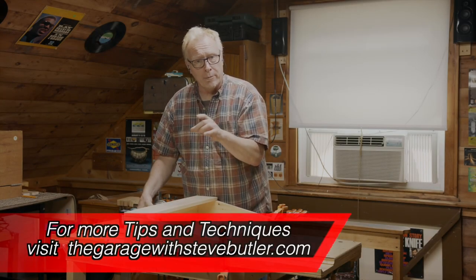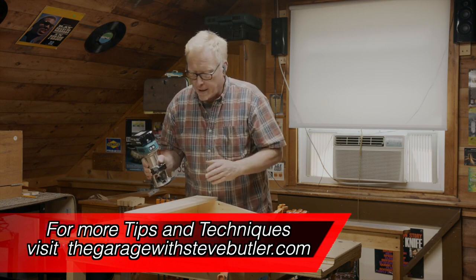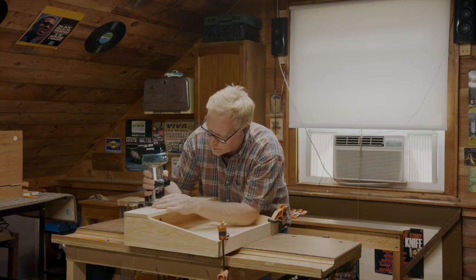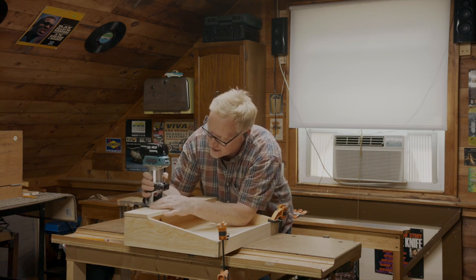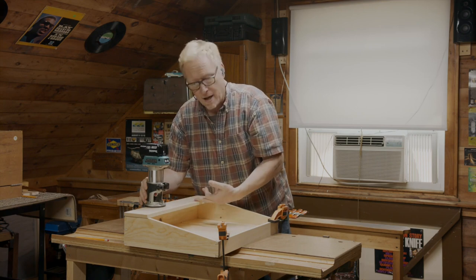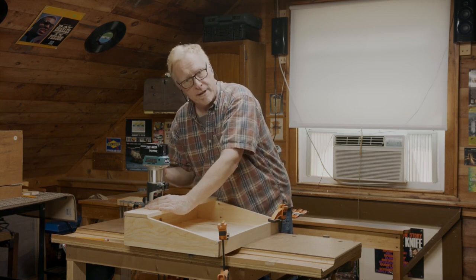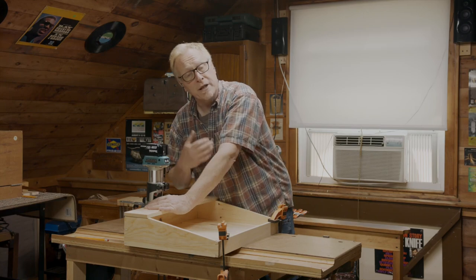All right, now we're going to route our pencil groove. I have a core box bit set up in my router, and I'm going to take two passes. This isn't a plunge router, so I have my straight edge guide on here, which I'm going to rest against the back of the desk. I've drawn a couple of pencil lines, my start and my stop, and I'm simply going to drop the bit down, make one pass, come back, drop the bit down further, and make a second pass. You don't want to hog off too much wood in one pass, or you can get a lot of tear out.